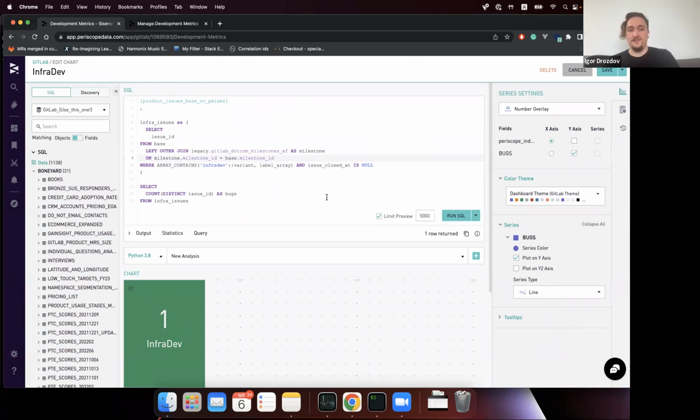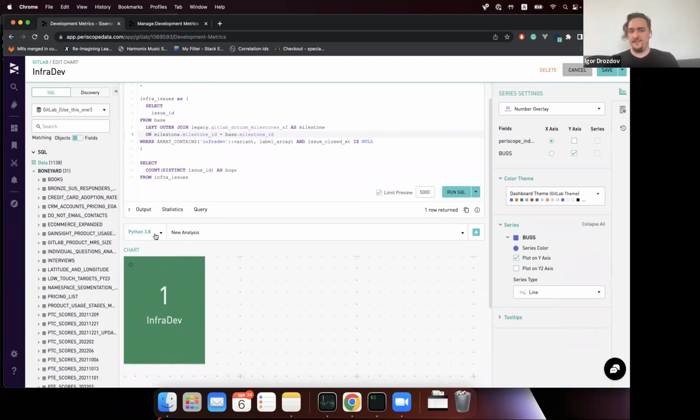So if you have any ideas that can be visualized or shared, and GitLab filters are not flexible enough, then feel free to request access, and you will be able to do it with SQL. I guess there's even Python integration, but I haven't tried it yet. But the tool is powerful enough, flexible enough to do anything with the data.